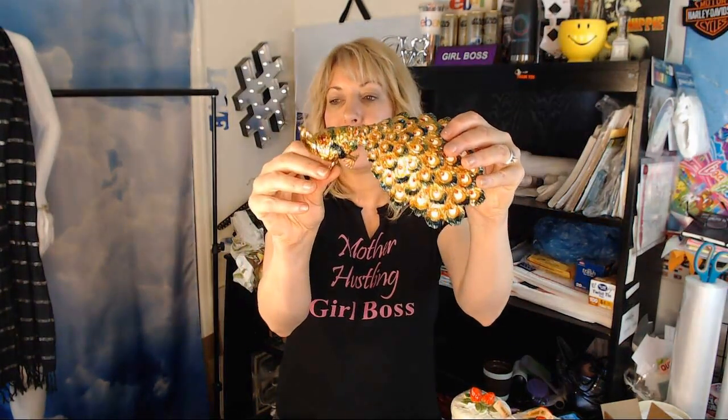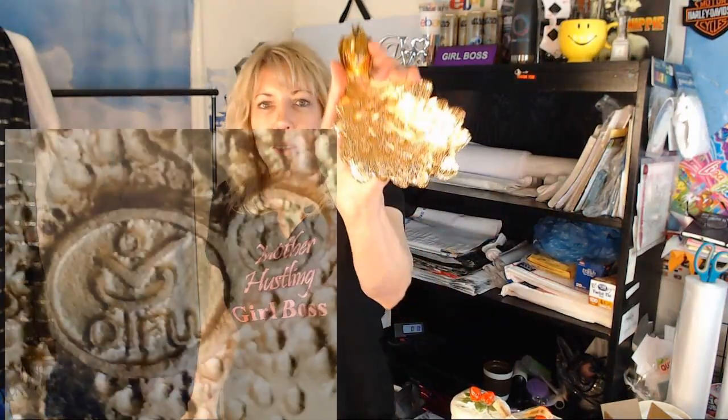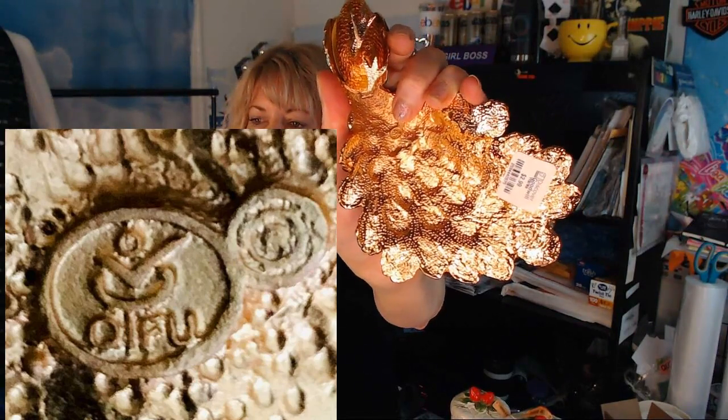Half price, so $1.50. And look, this is a peacock. It's actually a little pill box, trinket box. It's a little small for a trinket box, but you could still call it that, right? A pill box. And it is marked. I looked it up. Okay, so it's QIFU. It's so small. It's marked in there, right there. I had to use my phone, take a picture of it, and blow it up so I could read it. More epic ones go for around $25 to $50.